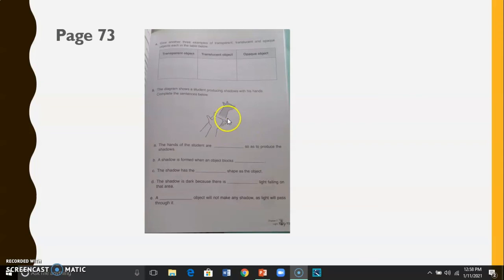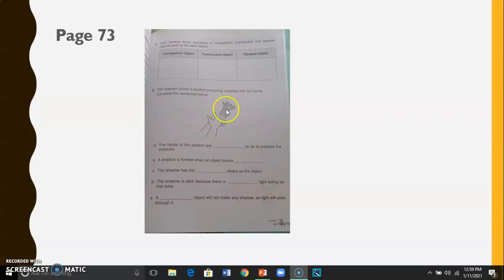So here are the hands of the student, and this is the shadow. So they have the same shape. They are not different shapes because it is the shadow, the dark area behind this object. So what object is it? This is an opaque object.